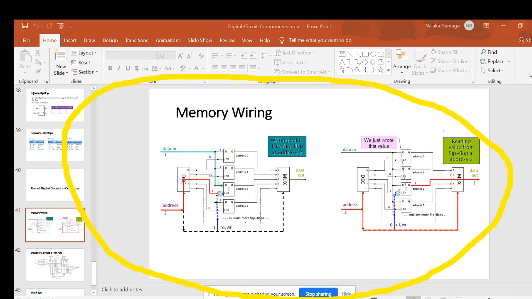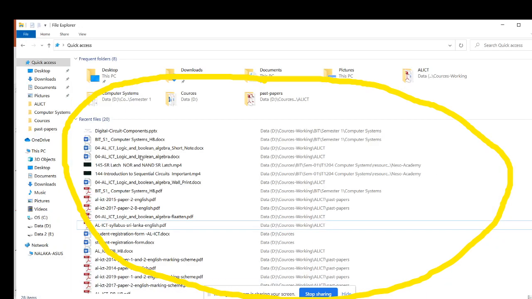So we are now getting a little bit deeper into the topics, because if a student can understand the latches, they can understand the full adders and decoders. Why can't you understand? You are at degree level. Okay, so let's do a few past paper questions.